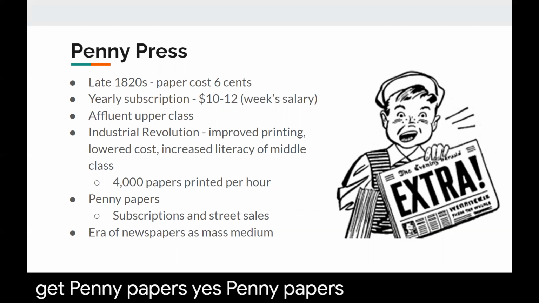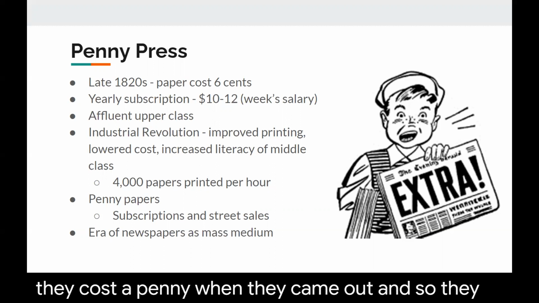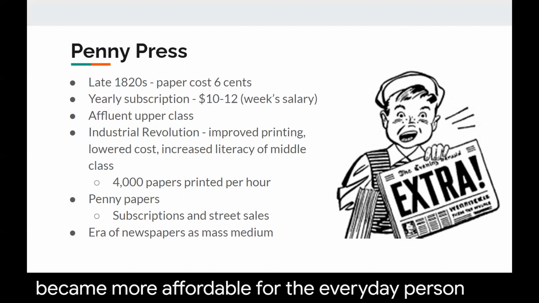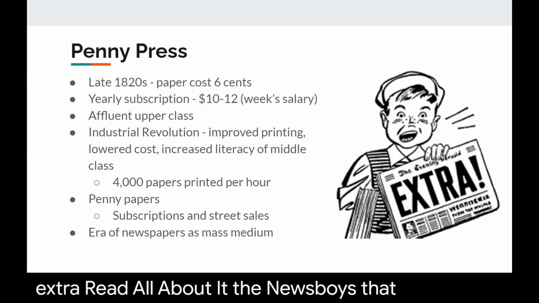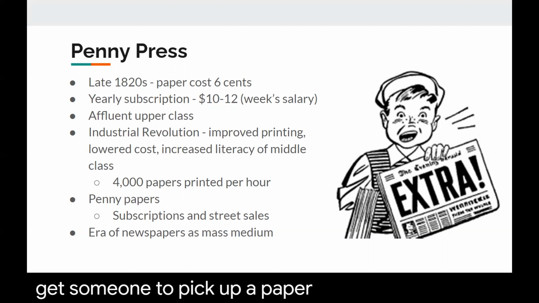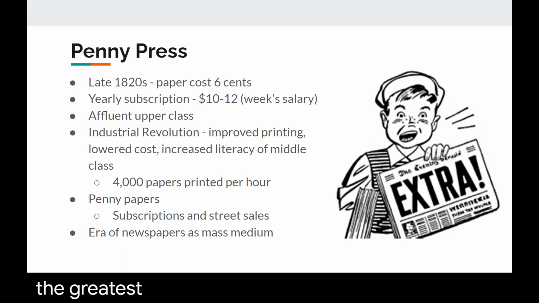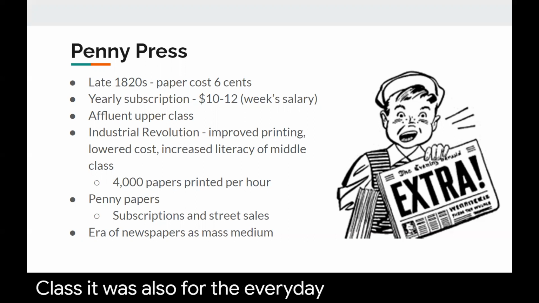Penny papers were a penny. They cost a penny when they came out. And so they became more affordable for the everyday person. While there were some subscriptions to the penny press, it was mainly known for street sales. "Extra, extra, read all about it." The newsboys that would stand on the street and shout the day's headlines to get someone to pick up a paper were really some of the greatest advocates for American journalism, because it allowed for an era of newspapers as a mass medium that wasn't just for the elite class, it was also for the everyday man.